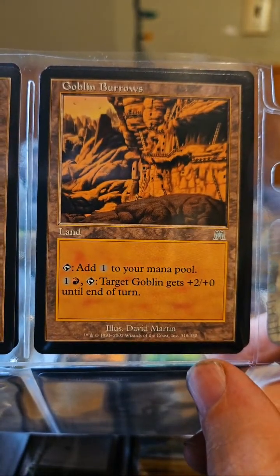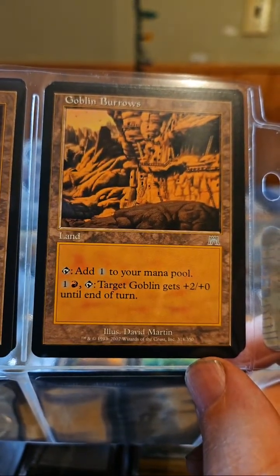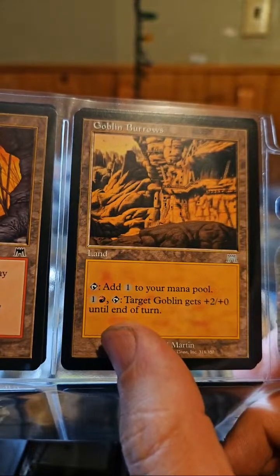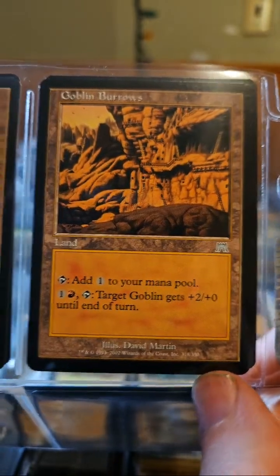Goblin Burrows. Again, goblins are tough because most of them are fairly cheap, so you don't want a lot of colorless mana. You need the red, really. But you can pay a red and a colorless and tap it. Target goblin gets +2 attack until end of turn. Again, like the Darrow encampment, it's a pretty small buff, really.